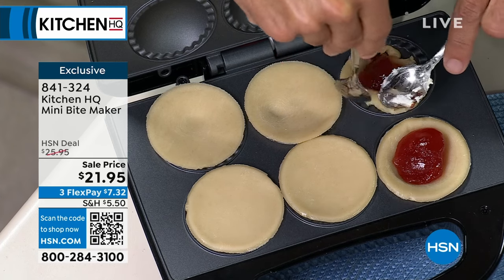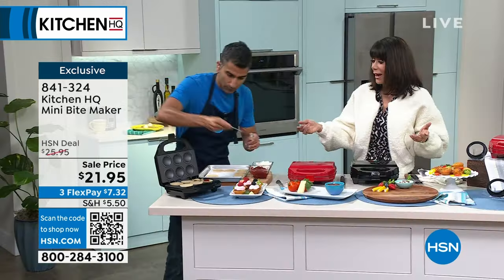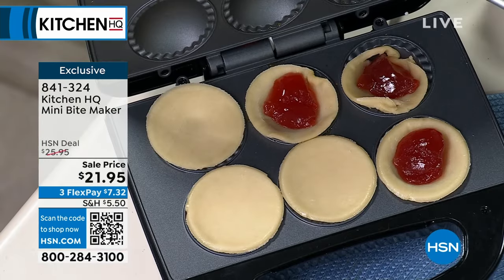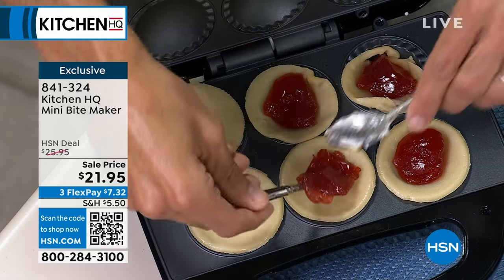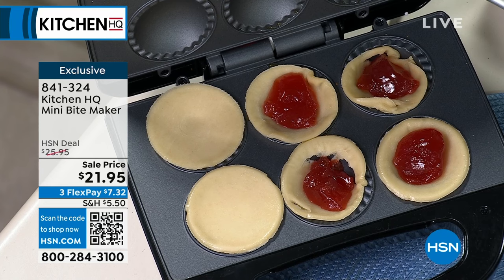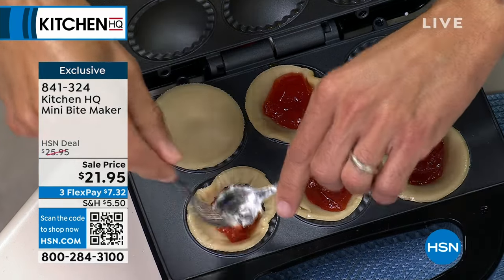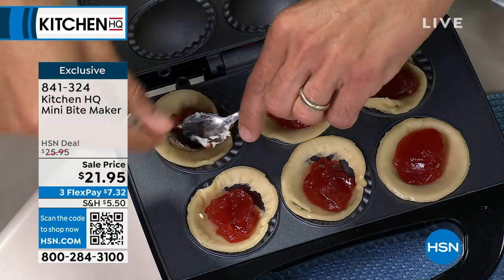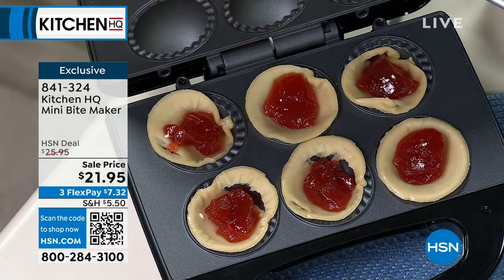You know what I love about this? That if you have a dinner party or a brunch, you can make an instant amazing breakfast, dessert, you name it. Appetizer. It's versatile and it's easy. Look, you can go savory. I love that idea. You could do a mini quiche. This is just store-bought pie dough, so you don't have to go crazy. It comes with the pie cutter, so you can take a store-bought dough and turn it into that perfect circle.